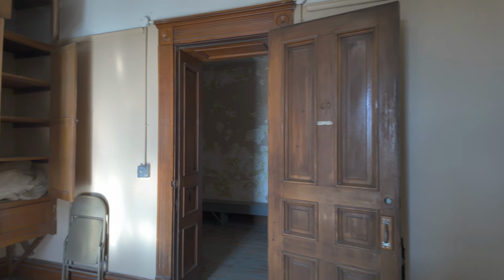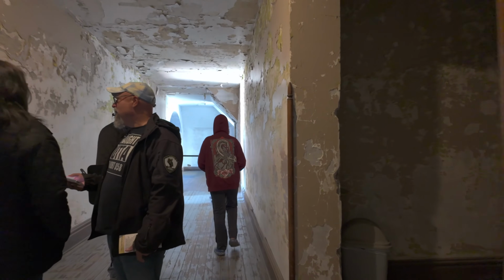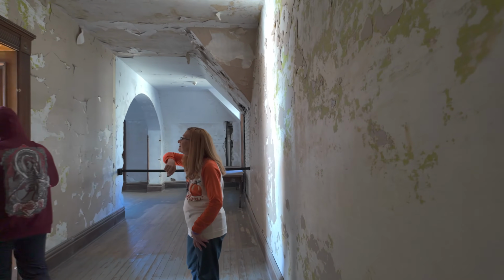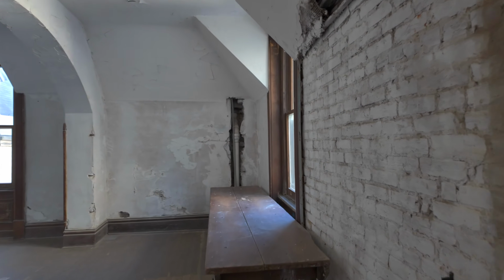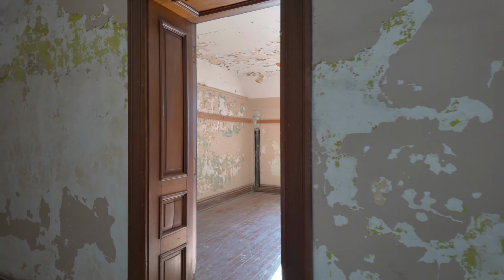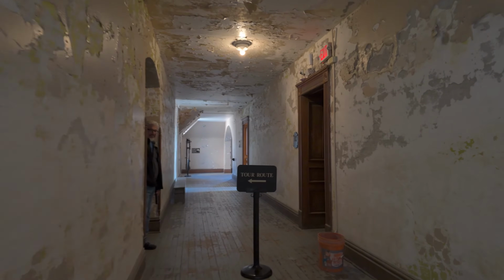Now, as we continue out of the classroom, we are going to continue into the hallway and take a look out here. Now, you are going to see a bunch of people grouped around one room, and that is the chair room. We are going to come back to that in just a second. Over here we have another room that I believe was a classroom. And then we have a whole section that unfortunately is not open, and I don't think it's ever been open anytime I've been here. So I'm not exactly sure what else is there. Now I do believe that that room would have been a secondary classroom. And then we're going to head back to the infamous chair room.